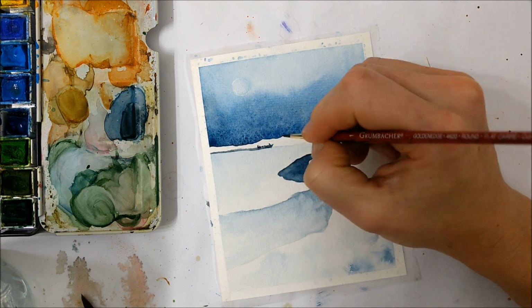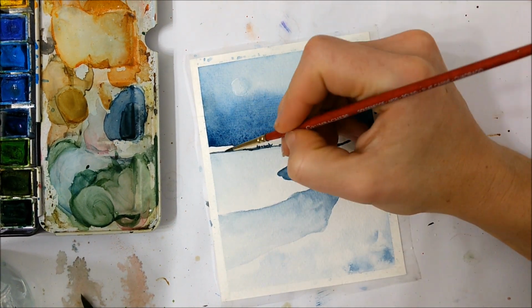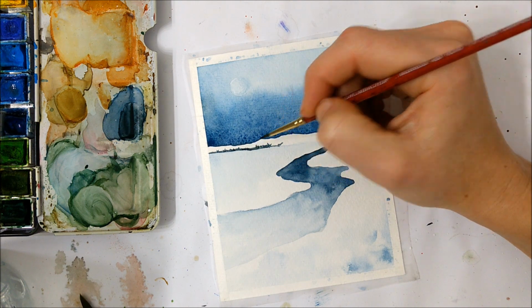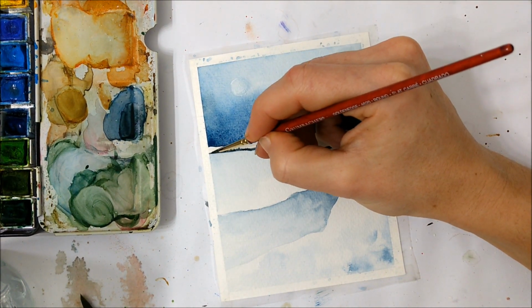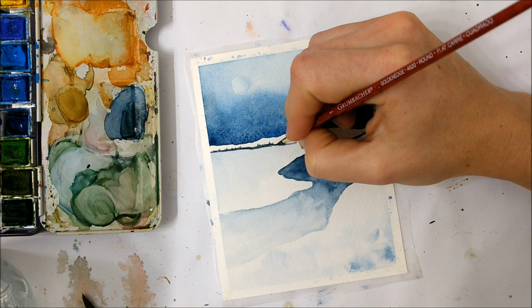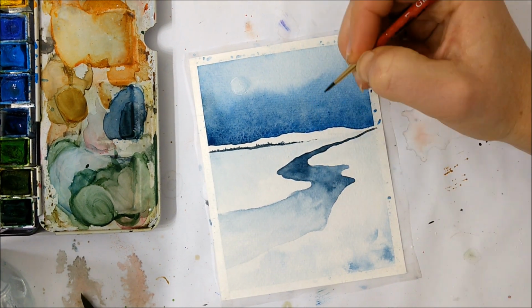Once you're happy with your river and it's completely dry, you can go ahead and add a moon if you wish, or a sun, whatever you prefer. I just used white acrylic paint because my top third was already so light in the top portion that if I used white watercolor paint, it would just look gray. So definitely consider using some white acrylic paint for your moon or your sun.